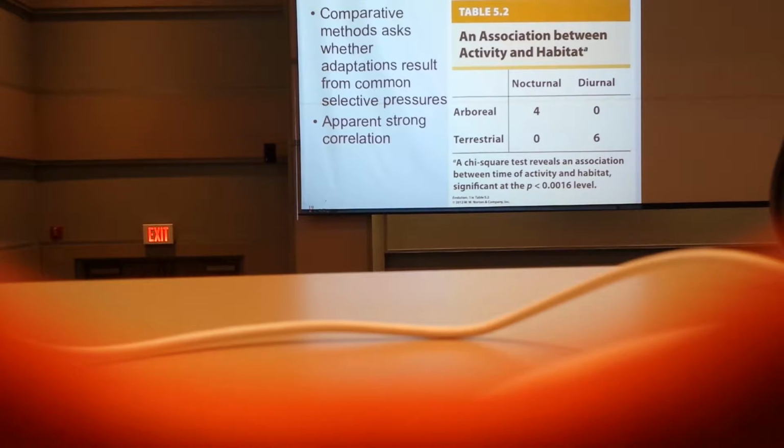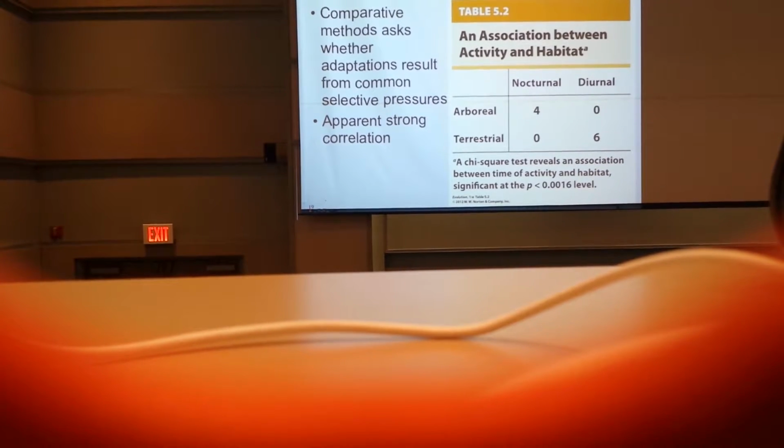Right. So that's the idea here, right? So things that live on the ground, if they're out there in the daylight, they can eat really fast, right? And, I got that the other way around, that things that are hiding in trees are out and about when it's nighttime, when the others hide. So apparently there's a strong correlation.